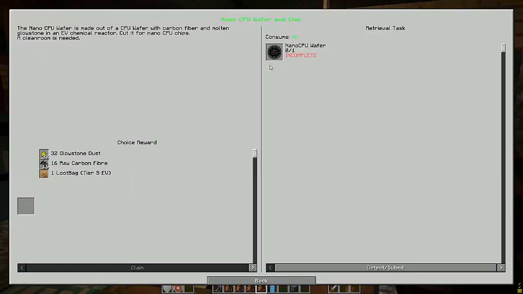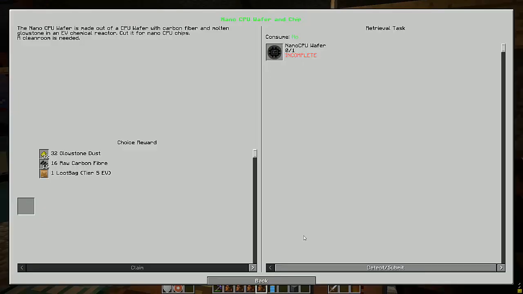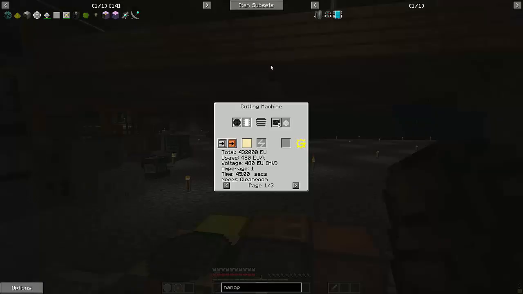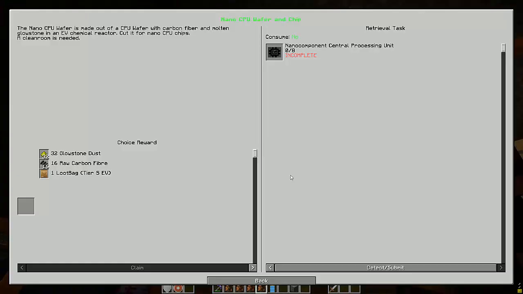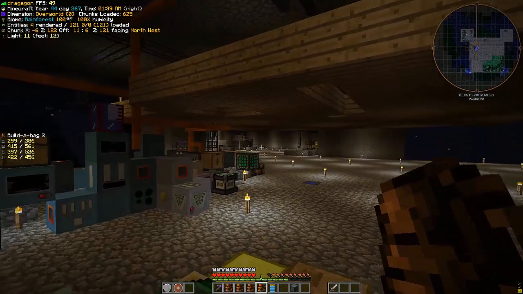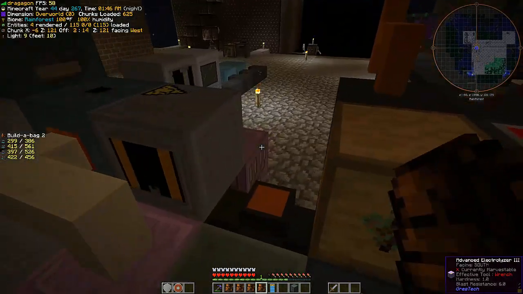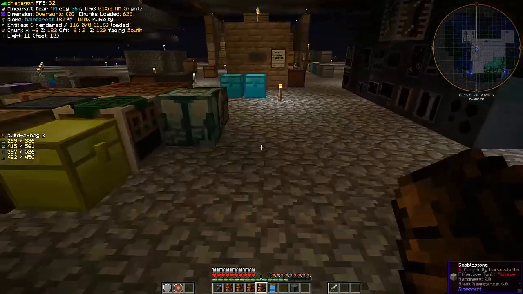So what I do need to do is move this EV chemical reactor, rather, into my clean room. Fill it with 4 bits of molten glowstone, get some raw carbon fiber, a CPU, and I can make 1 nano CPU, and that will complete that part of the quest. And then of course I can take that, chop it up, and get the 8 for the remaining portion of this quest. So I'm going to go ahead and get that stuff set up, figure out where I'm going to put it in my clean room, and probably power it with one of these Lapotron crystals, just because otherwise it's going to be a pain.